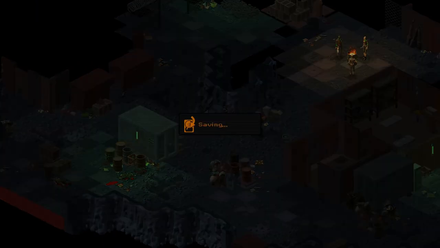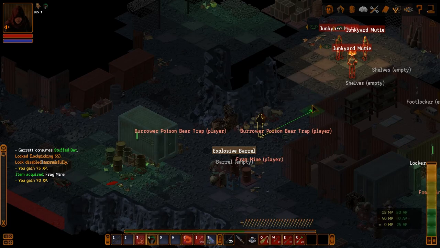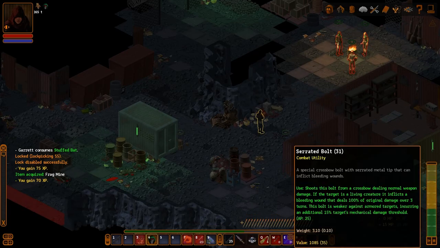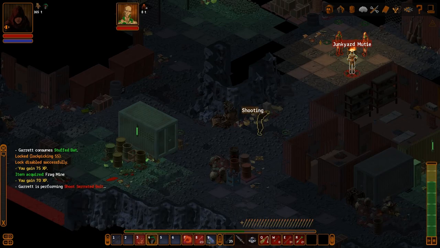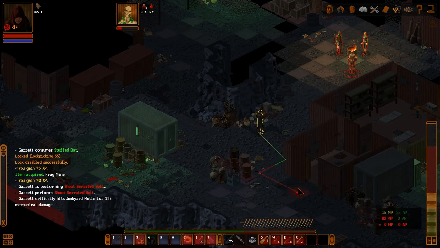Okay, let's quick save. And let's start. Alright, so. Sure. We'll use a serrated bolt to start. Good crit. The bleeding will kill it in one round, so we don't have to shoot him again. We'll start running away now.